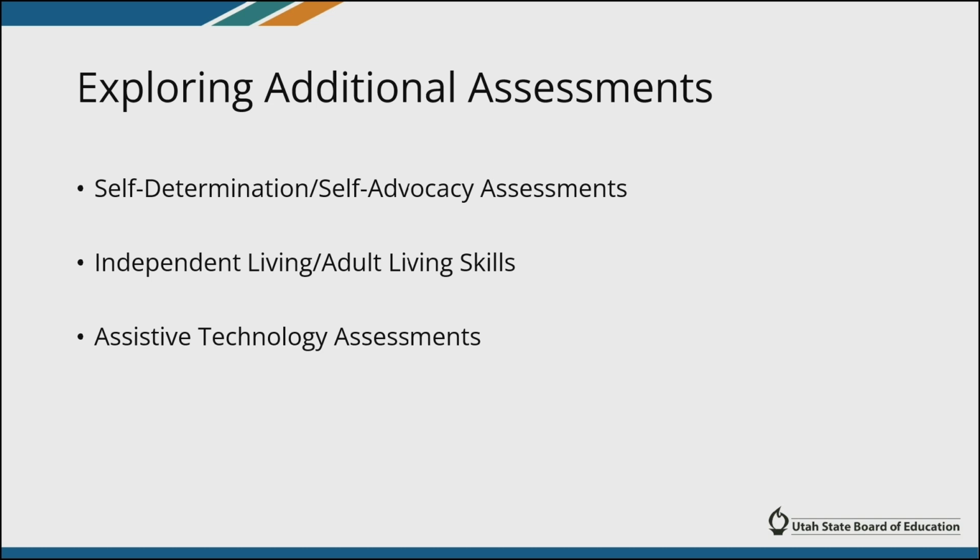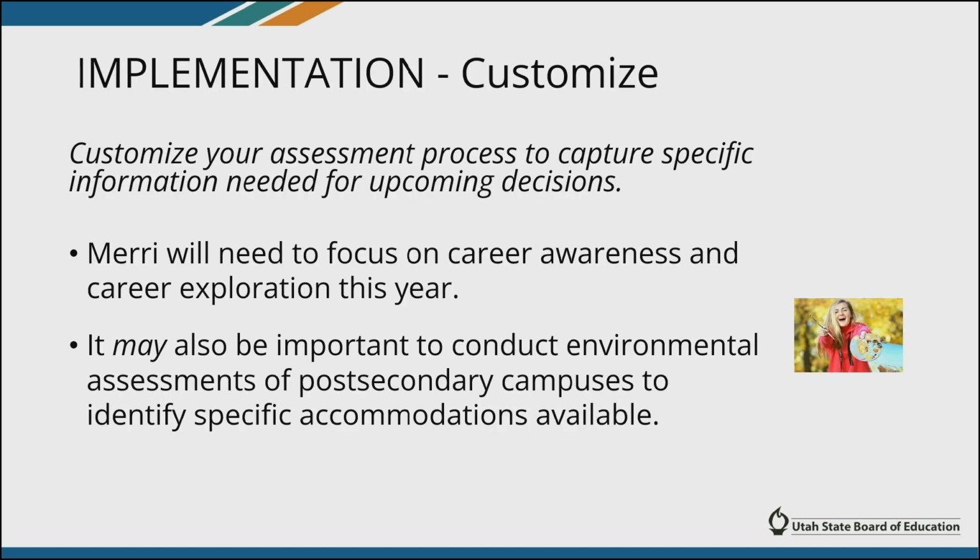Remember the 5 questions before deciding to skip these assessment areas. What do we already know? What do we need to learn? How will we gather that information? Who will gather the information? And when will the information be gathered? Customize your assessment process to capture specific information needed for upcoming decisions.